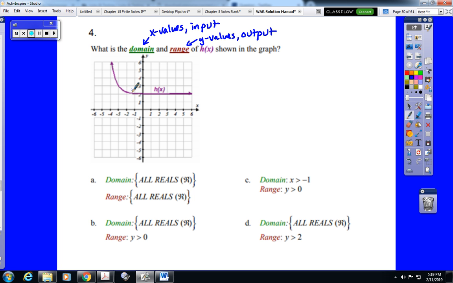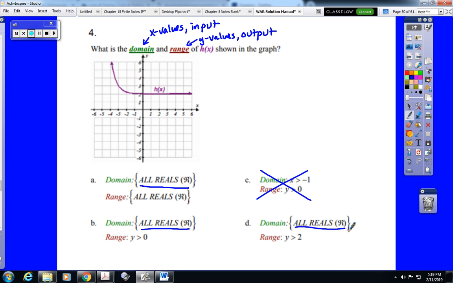It shows it going up, but it doesn't show it definitely running into a vertical asymptote, which probably means you really probably are not going to see a question like this on the ISTEP. But this idea of domain and range is very important because you will see domain and range. So if we move from left to right, every x value exists, which indicates that the domain is all real numbers. That would eliminate C, and only C, because all the other ones have that domain of all real numbers.